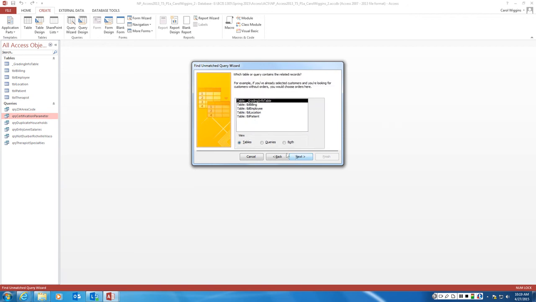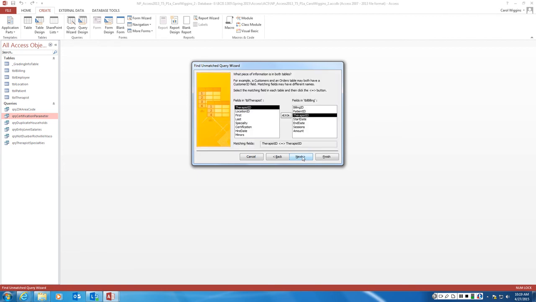And then we're going to cross-reference it with the billing table and say next. First it says, okay, which field is common between these two tables? Because there is a relationship, it picks the therapist ID already. But if there wasn't, you would have to pick therapist ID in both tables, because that's saying, this is the field I'm comparing in table 1 and table 2. And I have to be able to compare to say whether or not it's there.